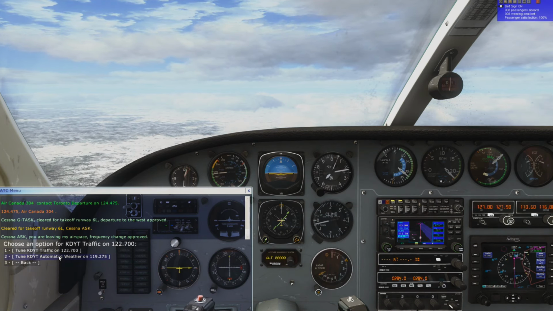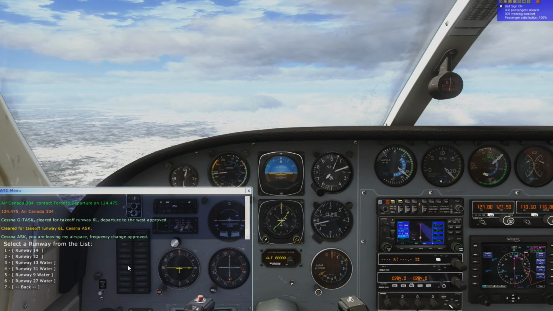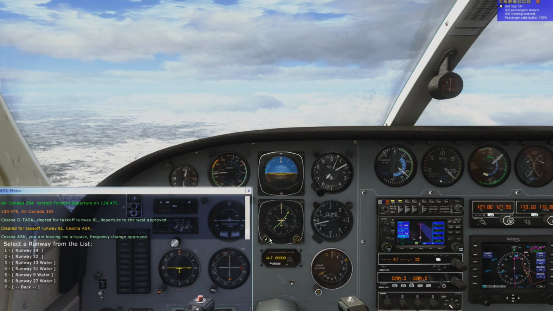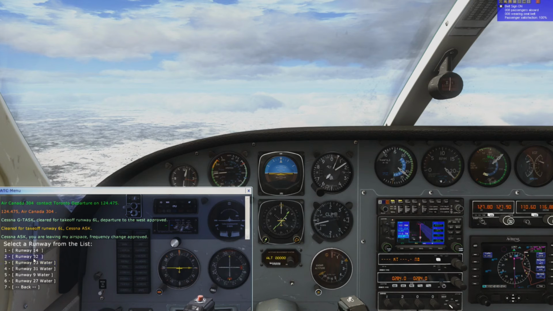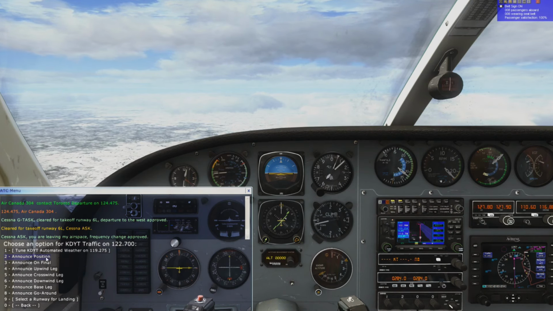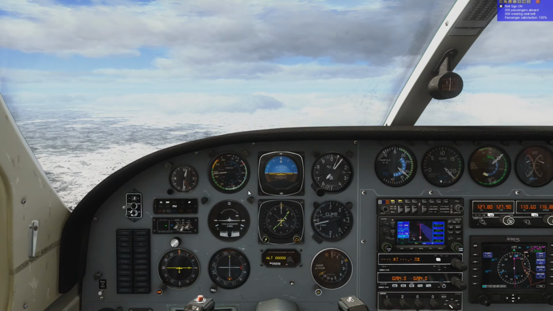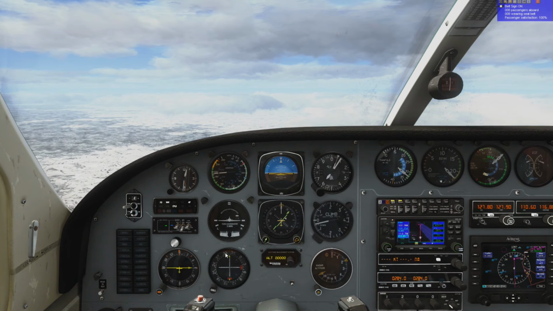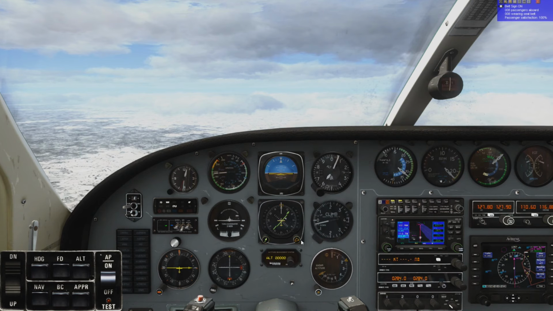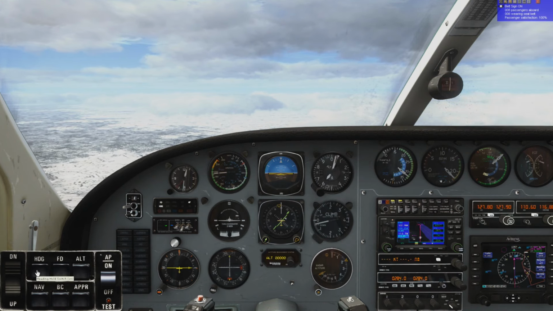KDYT Sky Harbor. Yep, just traffic. Select a runway for our landing, 14 and 32. 32 it is. Not quite straight in. And we'll do a full stop landing, and that's our position. So, to come in, I'm going to go out to the left a little bit.